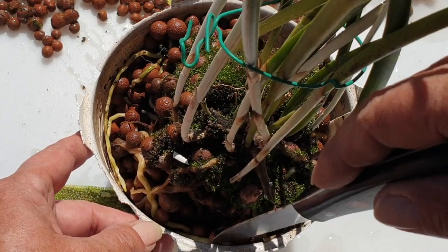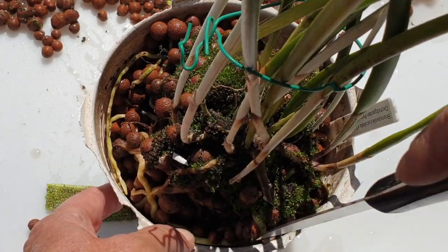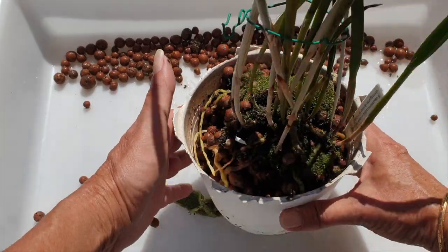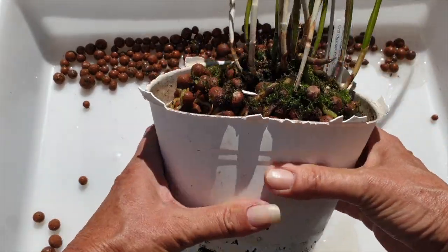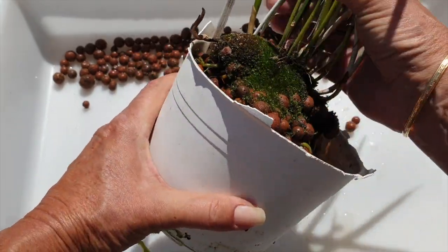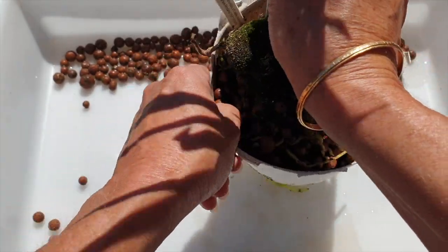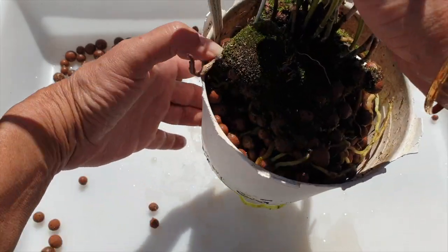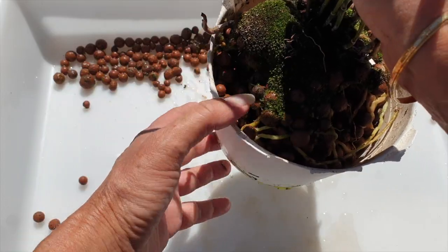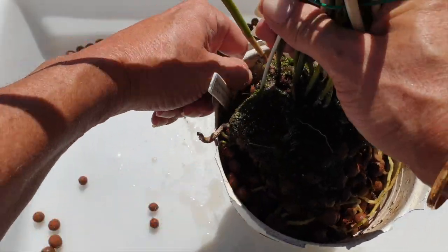I film my repots because I know that some of you thoroughly enjoy these videos. Even though a lot of it is just repeat, same procedure, etc. But sometimes I get some new people in here who haven't seen me repot yet, haven't seen the past videos. So yes, I am filming my repots over and over again - also because I love talking to you.